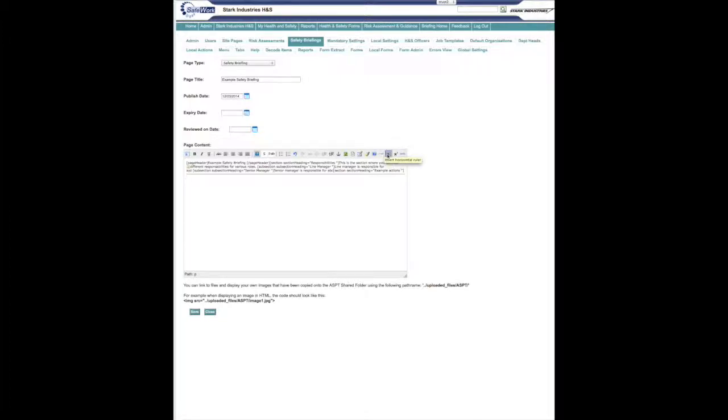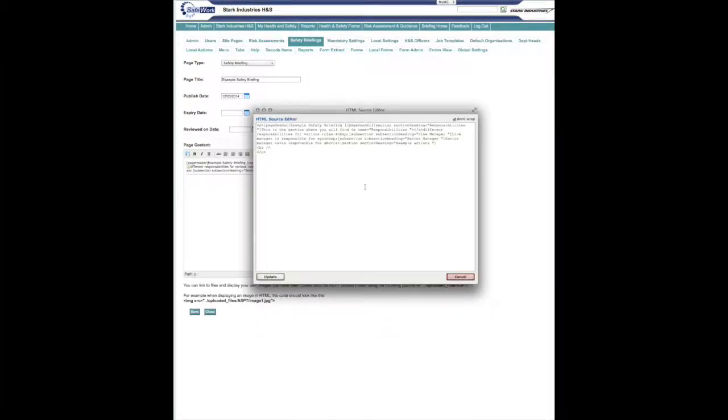So unless you already know what these two items mean, please don't use them. HTML shows your page in HTML. This is great if you've got a coder or someone who prefers to write pages in HTML. It also means that you can copy web pages and enter them into the page content editor.